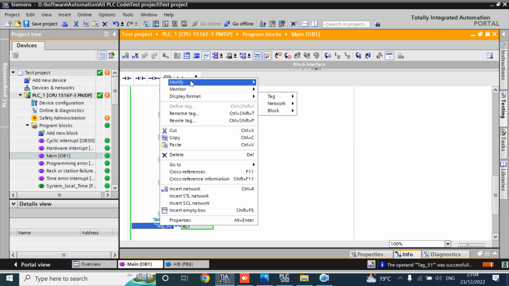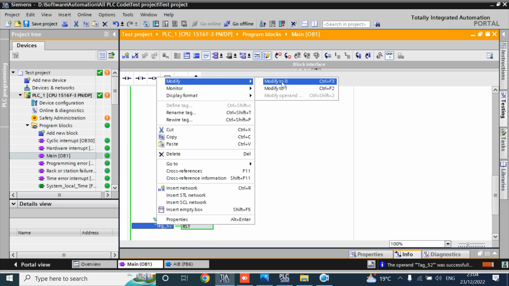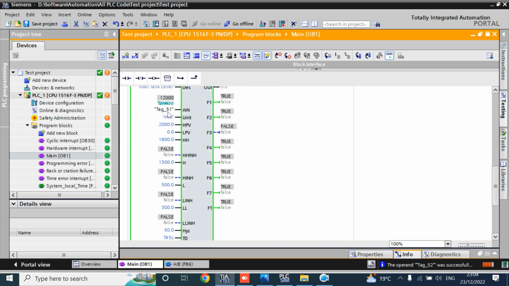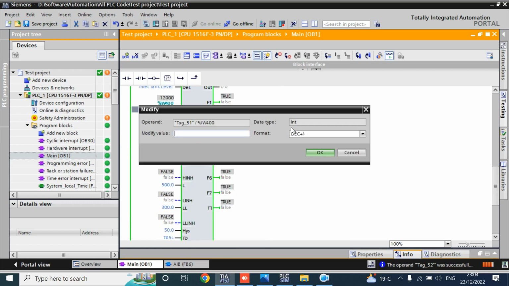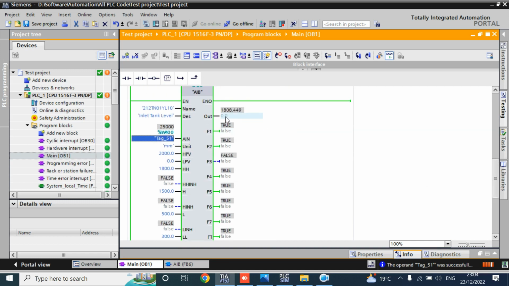Now our F4, F5, F6 all the alarms are true. Now again I give 0 and release the reset. Now if I give the value 25000, our value is more than 1800, so it will generate the alarm. The high alarm is generated. See, F4 is false. See the comment, it is high alarm.